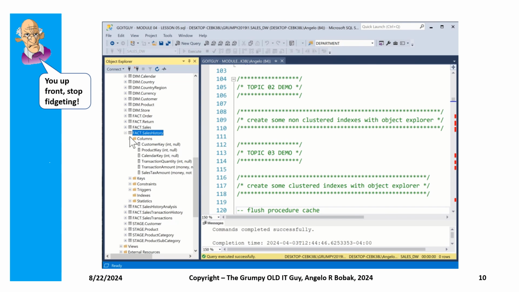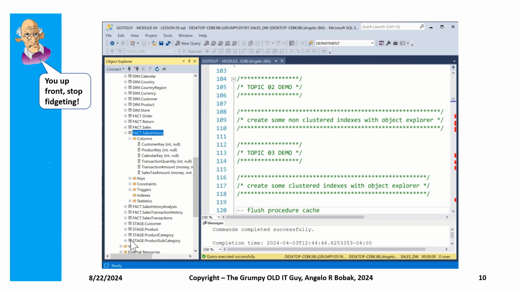So we would want to create a non-clustered index on probably all of these surrogate keys. We'll call them the customer key, the product key, and the calendar key. So we'll just do one, and you can do the rest. You would also create one clustered index that includes all those 3 keys, because since this is a data warehouse, you're going to be working with what's called a star schema. You're going to join those dimensions. Sales history only has 3, so that's a good choice.